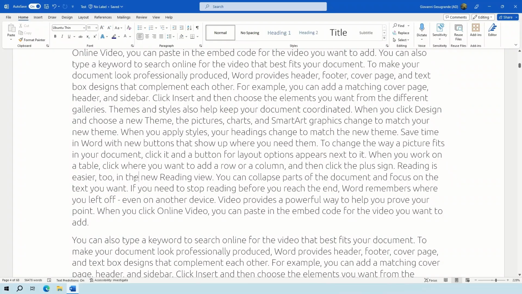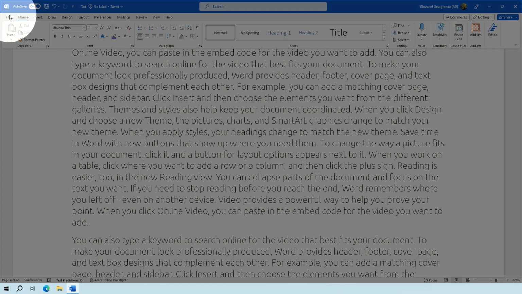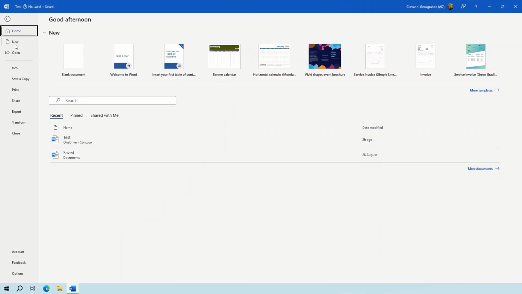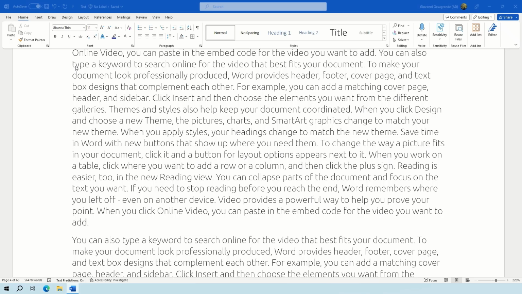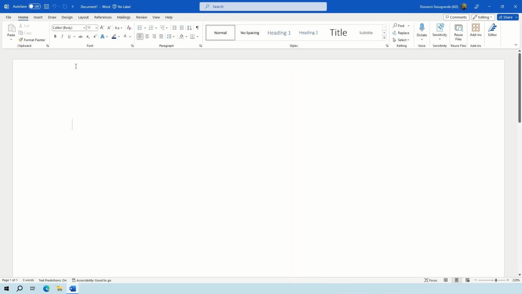Now onto some Word fundamentals. So if you want to create a new blank document, you can go to File, followed by New, or you can click Blank Document from the Home page, and it will open a blank new document for you.